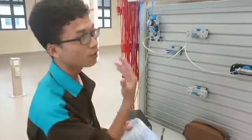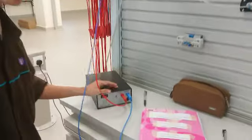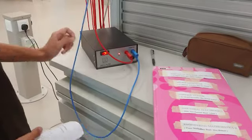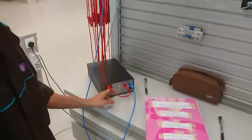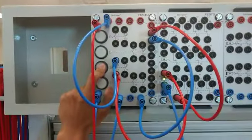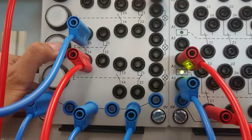So let's observe. Will the light turn on based on our circuit connection? So the first step is we turn on the power supply. As the power supply is turned on, press the switch over here. See, when it is pressed, the light will turn on.